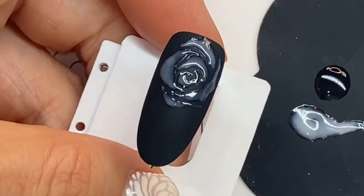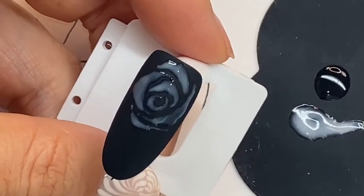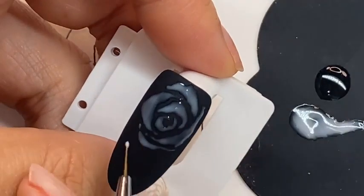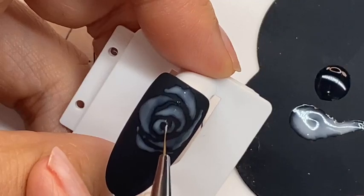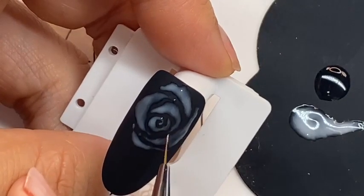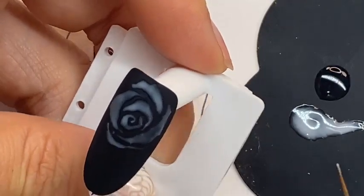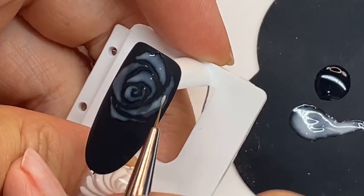Okay, all right, so here's this. It's fast and easy with the indigo brush, really quick and easy with the indigo brush. And if you need to come in here and do a little detailing on the ends, you can. But yeah, I'm pretty happy with it. Come in and just add a little.